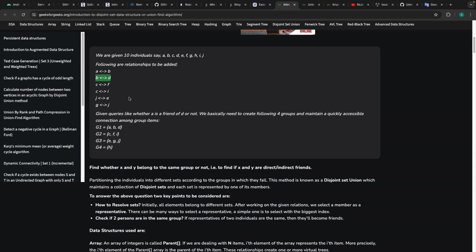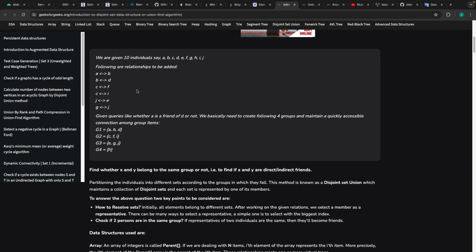Then we invoke B and D. If we imagine this structure as a graph, then the relation between B and D is an edge in this graph.